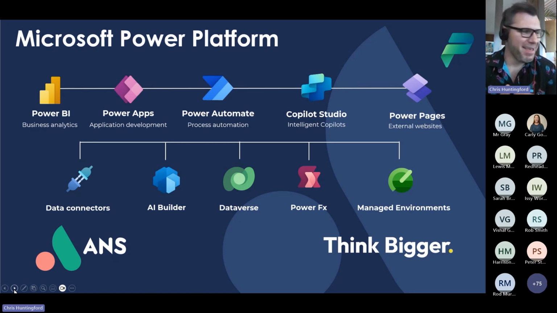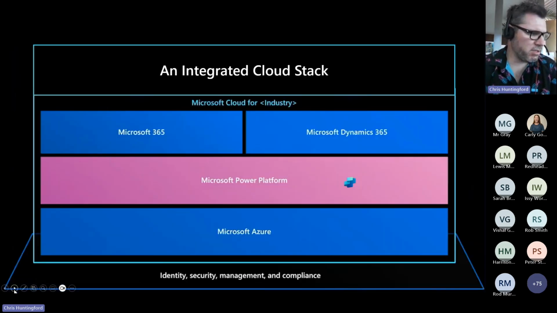Okay. So you see Copilot Studio in there. And previously you would have seen a thing called Power Virtual Agents. Well, I called it Power Bots. I thought that sounded way cooler, but apparently that was taken by Michael Bay. So no Power Bots, Power Virtual Agents. But actually, where did this come from? So let's just take a look at the Microsoft Cloud Stack. Ooh, I left out an animation.